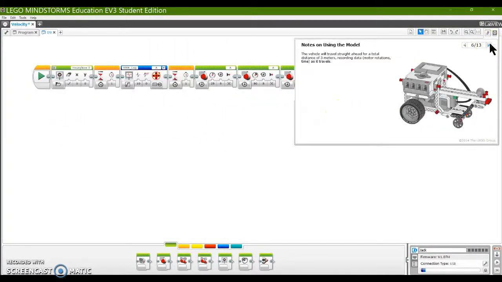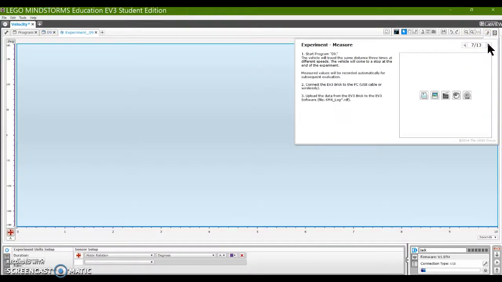While it's running, it's recording software. I'm going to click ahead to page 7. On page 7, it gives you instructions that I will show you also of how to upload the data from your robot. It's going to have saved a file measuring what to do. Okay? In order for this to work, your robot has to be plugged in and on. Okay? Plugged in and on.